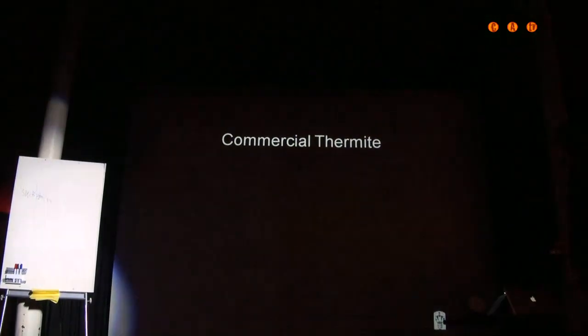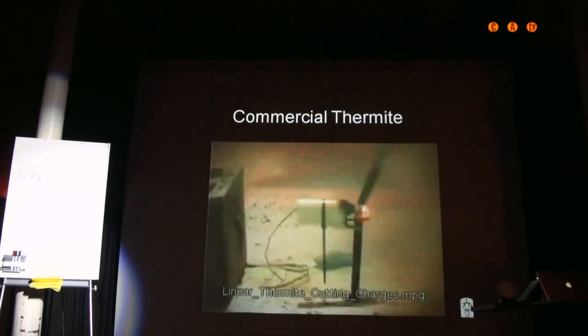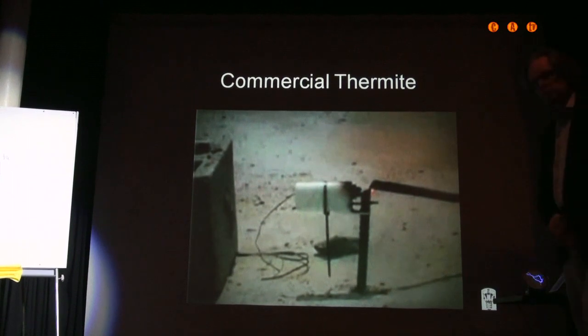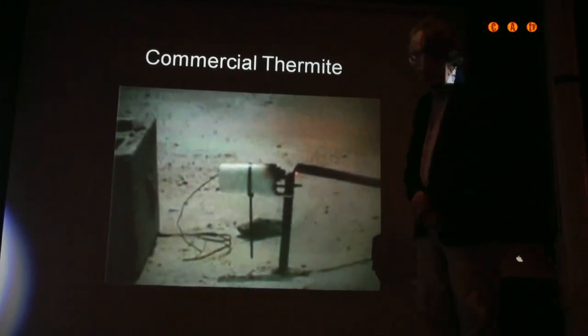But it's very short, so I have to tell you what you're going to see. You're going to see this device being mounted horizontally, and in front of it there'll be a steel beam or an iron beam, I don't know. You'll see two wires coming out from the device because it is started electronically, which means that you can trigger it by a cell phone or whatever. And then you'll see what happens to the steel beam. That's it. So that's how you do it. This can obviously be done.